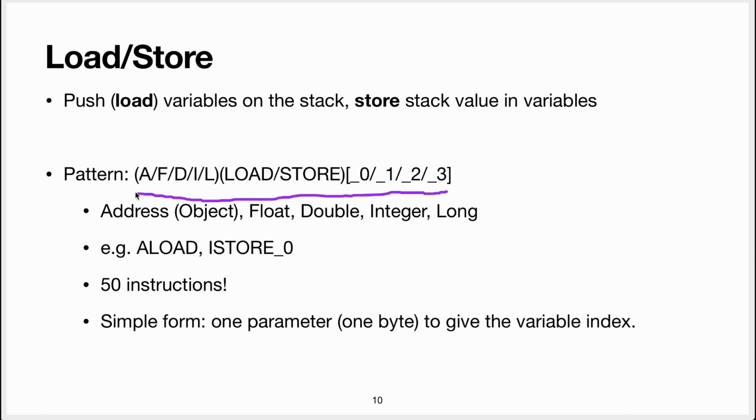There's 1 opcode, 1 number in the opcode space for each of these instructions. So it only takes 1 byte, and that's it. You don't need anything else. Whereas if you take this one, now you need 1 byte for the instruction, and you also need 1 byte to encode the index. And that's also why you only have 1 byte and not 3 by default, because if you had 3 by default, then each time you use this instruction, you would need to put the opcode and then put 3 bytes. And that increases the size of the bytecode that you generate.